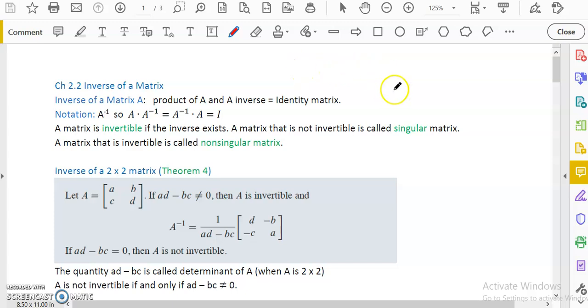If I can multiply two matrices, A times B equal to, for example, C, can I divide matrices? Can I divide by A, so that B is equal to C over A? Can I do that? There is no division in matrices. We only have multiplication. So to do something like it, you have to introduce something called an inverse.